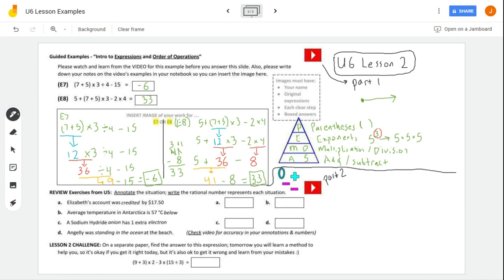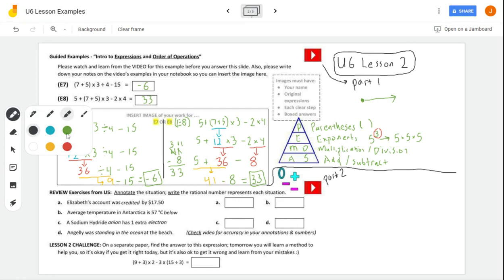We're going to go into annotation and writing rational numbers. This is a skill that you were developing in Unit 5 that we want to continue to develop in this unit. The first couple of days related to this will be just examples because I know that a lot of you struggled with your annotations or with writing the rational numbers, either in your COLs or in the lessons. So I want to make sure that you have that resource.